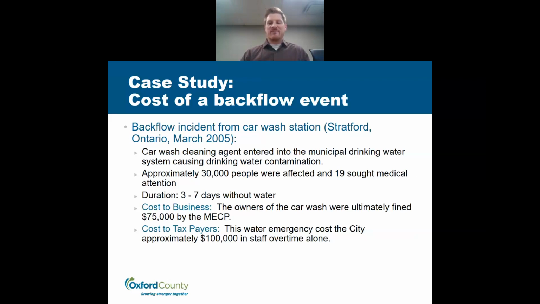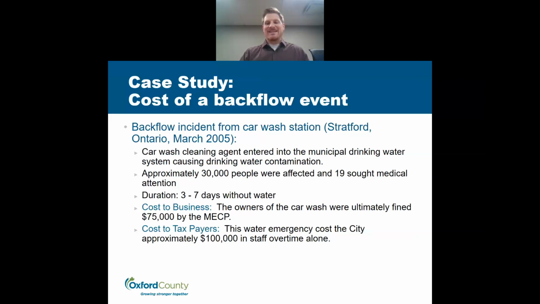So as you can see, backflow events have major impacts for residences, businesses, and the owner of the drinking water system. And although this car wash did have backflow prevention, the backflow prevention device had been bypassed, and that bypass was connected to a booster pump. A proper backflow prevention bylaw would regulate and could prevent the bypass of backflow prevention devices. At the very least, this bypass would have been caught during the annual device test, and the bylaw would require that the bypass be protected with the same degree of backflow prevention as the main line or be removed entirely.